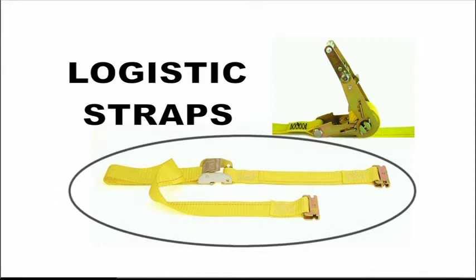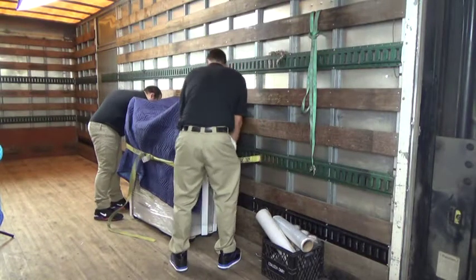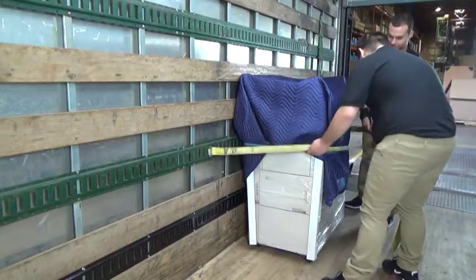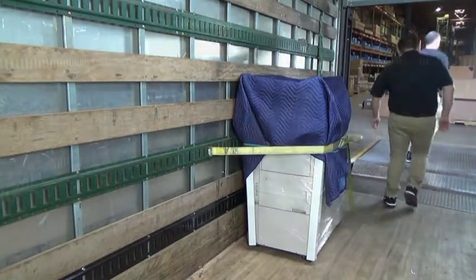When securing a copier in the truck, only use hand tightening logistical straps. Never use ratchet style logistical straps. Placement of the strap is also crucial to the safety of the machine. Do not allow space between the lock and the machine. This will have a tendency to allow movement of the machine, causing the strap to loosen.